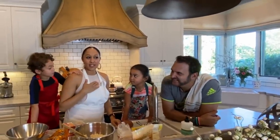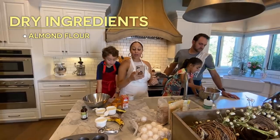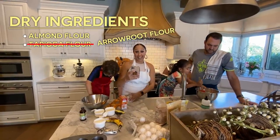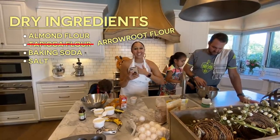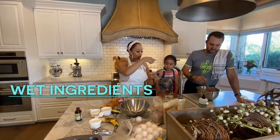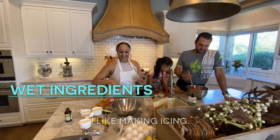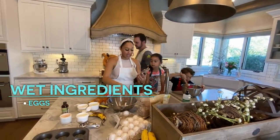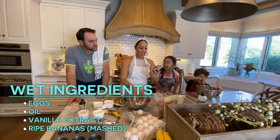Oh, no. Oven is on 350. In a medium bowl, we have just combined our almond flour, our arrowroot flour. We are substituting for tapioca because we didn't have that in our pantry. Baking soda and salt. We're setting that aside. Now, this is actually my favorite part. I like wet ingredients. Those are the dry ingredients. So now we are going to whisk together eggs, the oil, vanilla, and the mashed banana.